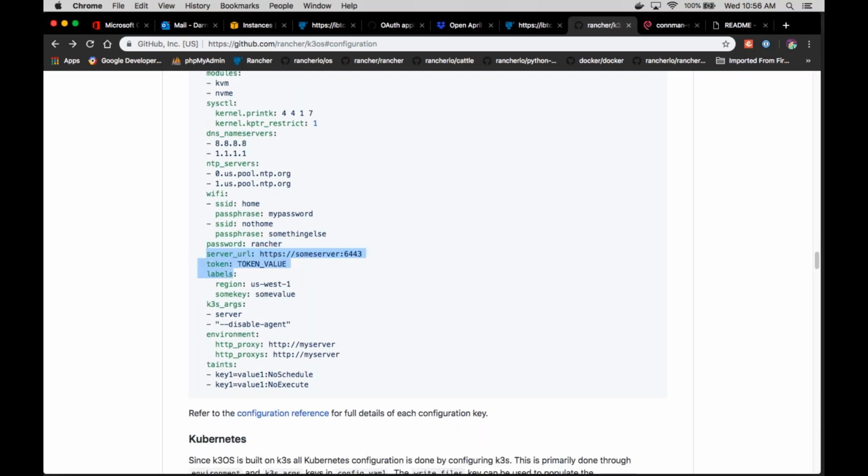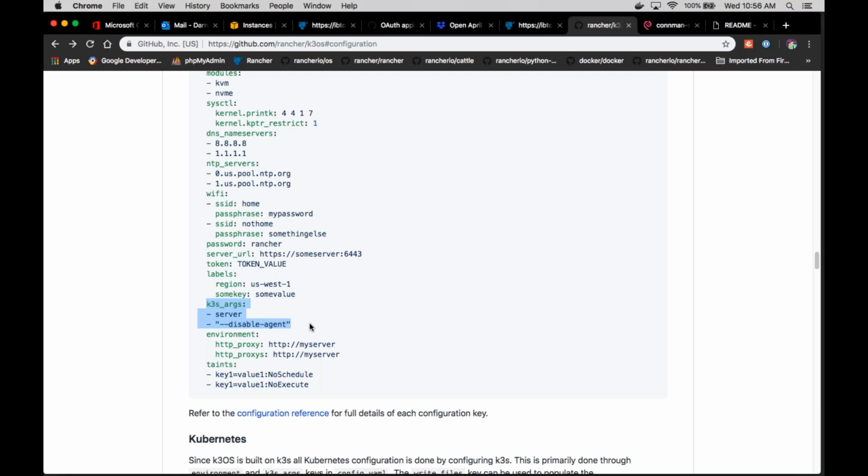So this is where we start getting into K3S configuration. This will configure the K3S on the system. So this is the server you want to join. This is the node token to join the server. These are any labels that you want set on this node when it registers, and also any taints that you want. So these are important when you're setting up a more complex environment, you want dedicated nodes for certain things, or you just want to tag them for different reasons. So you can set those.